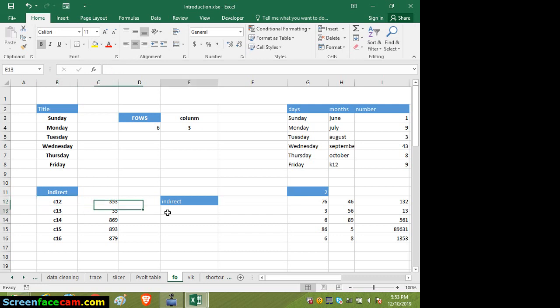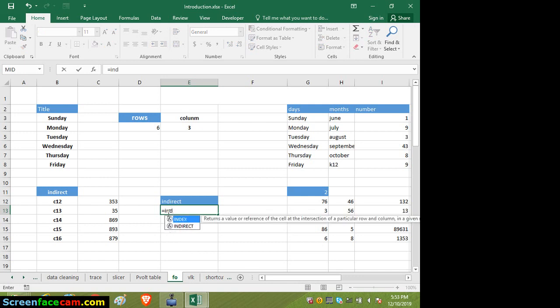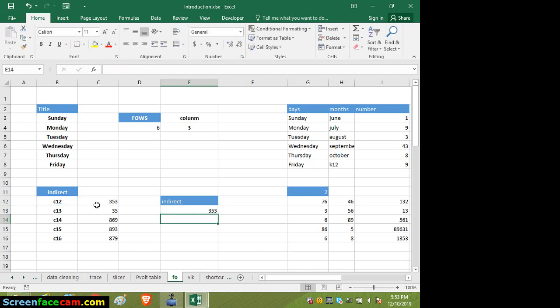So how does it work? I'll come here and I say equals indirect. When I say indirect, I come and make reference to B12. Then I close. Then I press enter. It gives me what is in C12. Because when it goes to B12, it tells it that you have come here, but this is not your destination.